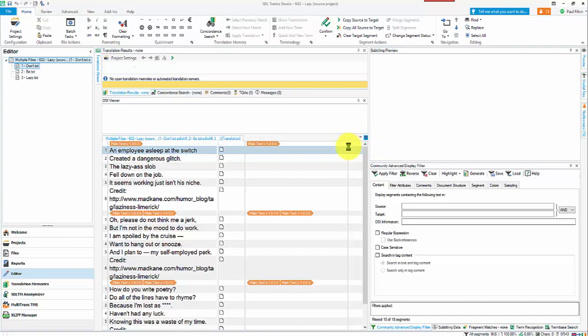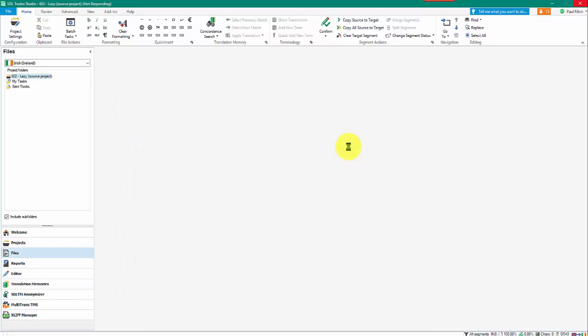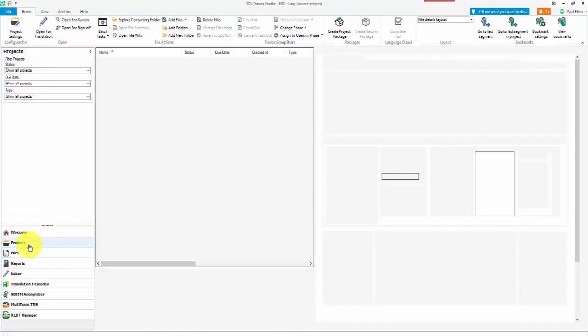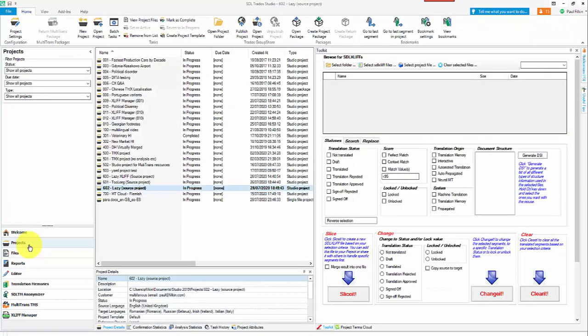So what I can do, I'll start at the beginning, and first of all I will convert these into XLIFF files. So the way to do it, there are 2 ways in fact.